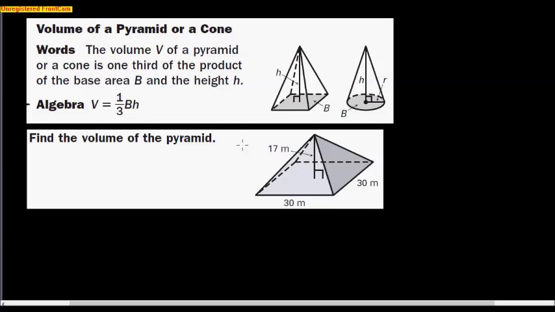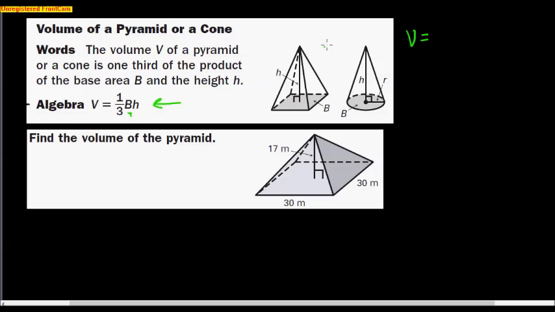Okay, guys, today is volume of a pyramid or a cone, and you'll notice right here we have the formula again. Like the others, we have this uppercase B, and that means that the uppercase B stands for the formula for the area of the base. So we have two figures we're talking about, so that formula will take two forms.